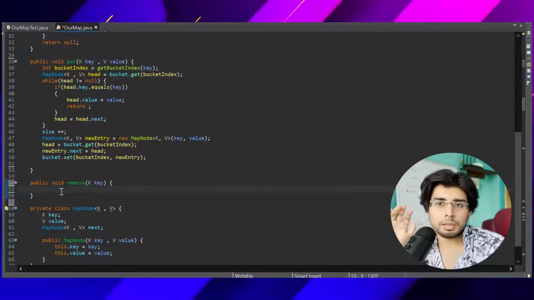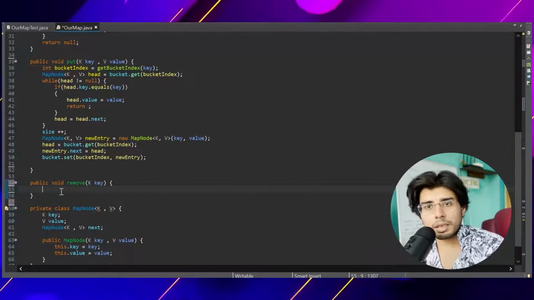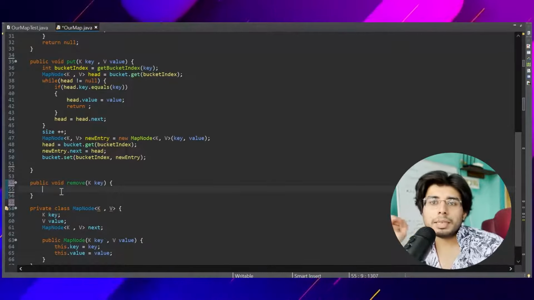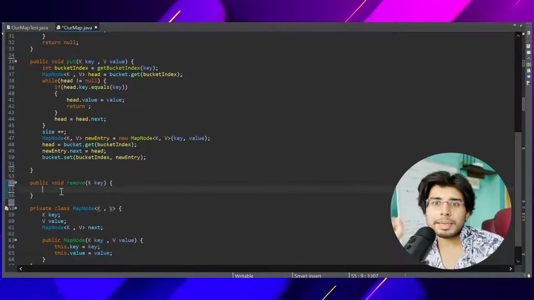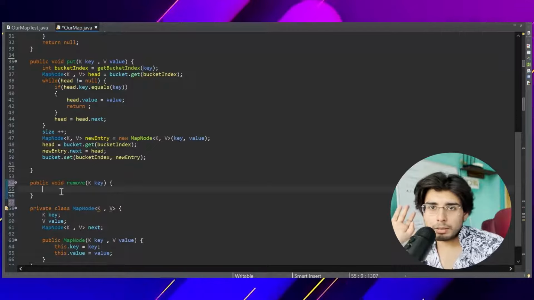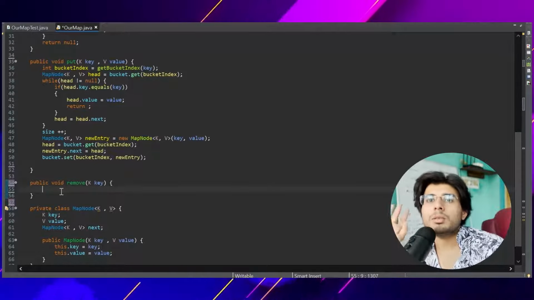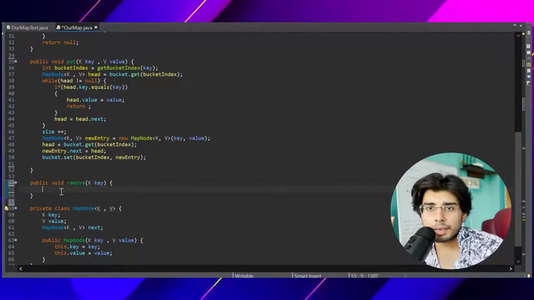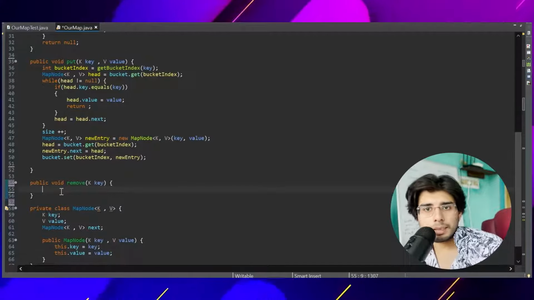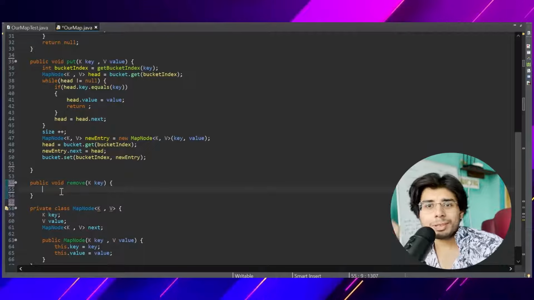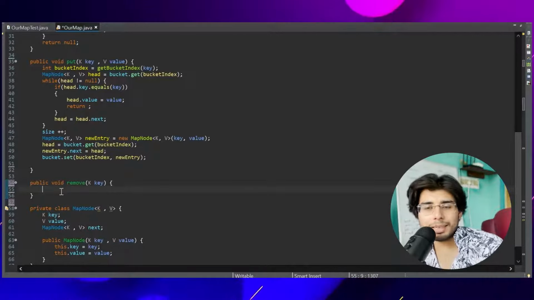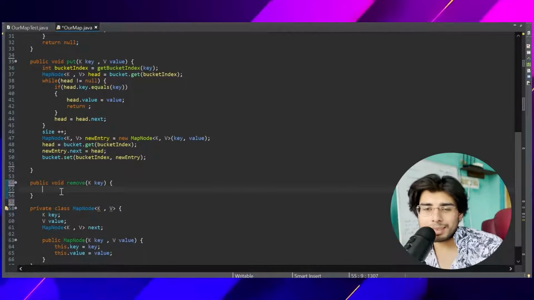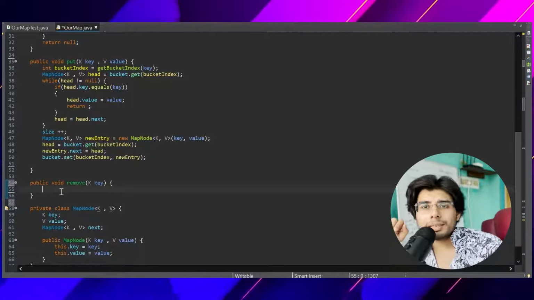Now remove function is very simple. For that particular key, right, find out whether it exists in that hash map, right? If it doesn't, then don't do anything. If it exists, then remove it. What do you have to do basically for that? Get the bucket index, right, where that key might reside, okay? And then once you get that bucket index, there will be a linked list in that bucket index. You get that head in that bucket index, you just traverse the linked list and remove the node that you have to.